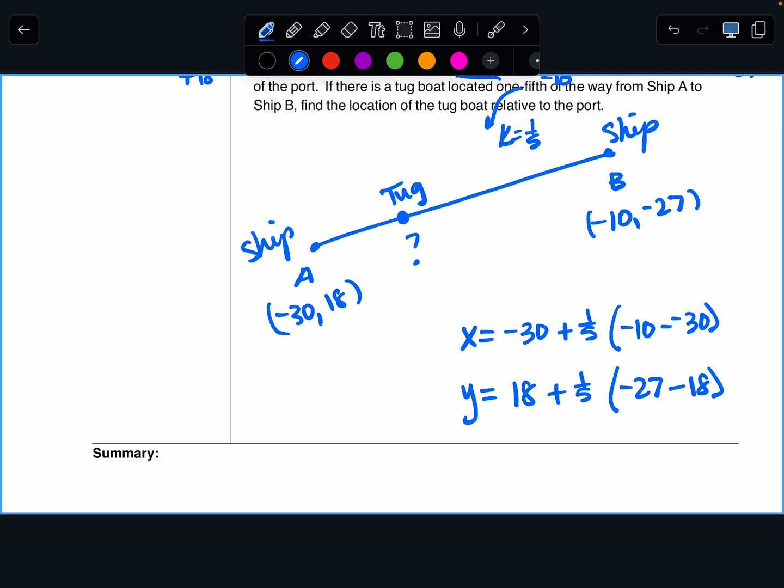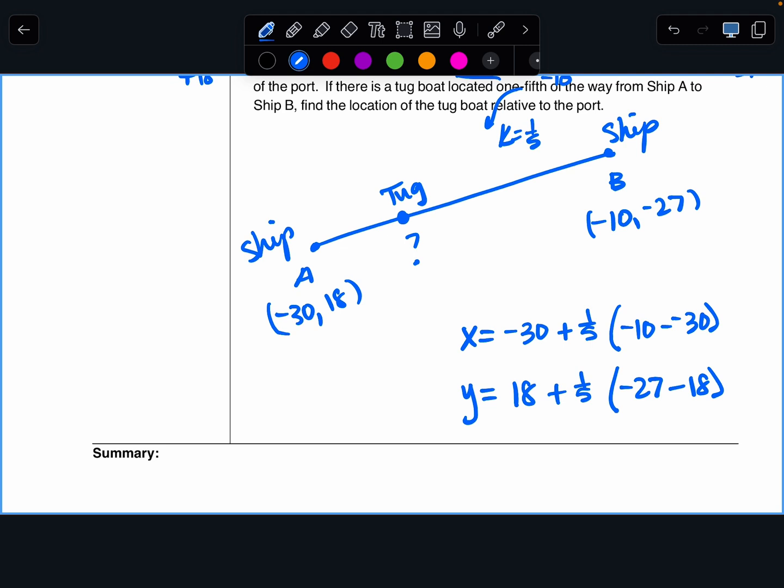So what you need to get from this is find your coordinates, find your K, and just make sure that you're going the right direction. Are we going from ship B to ship A or ship A to ship B? That's the part that matters. Remember, order matters, direction matters. Being able to locate your points on a compass, north, south, east, west, are what matters. Any questions? Anything that doesn't make sense?